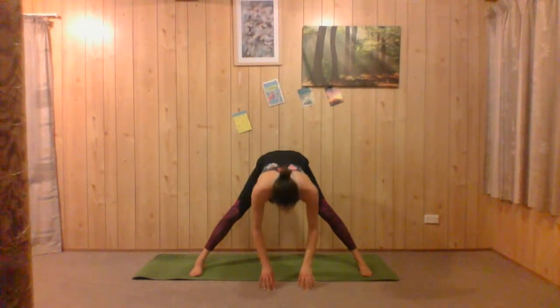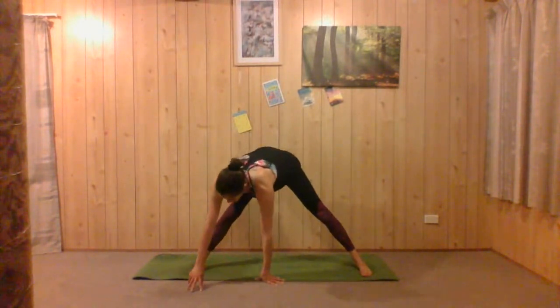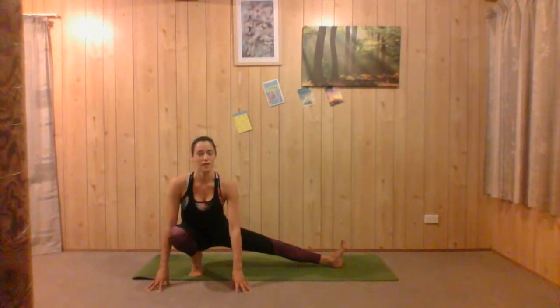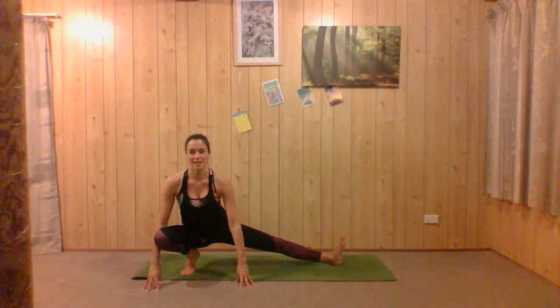So we're then going to inhale to flatten our back, coming up slightly. Then exhale to walk our hands over towards our right foot, lift our right heel and sit down onto it. Okay, pulling our left toes up towards us, hands to the floor. Now, if this is too much for you, you're just going to come into a side lunge here instead. Okay, otherwise holding where you are down here.